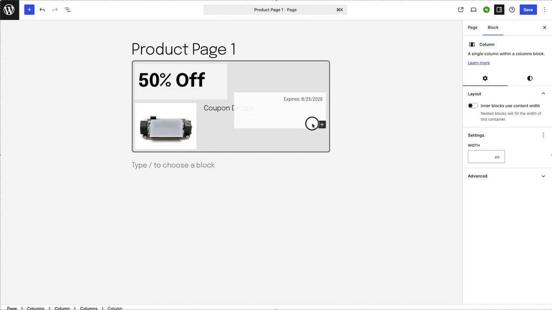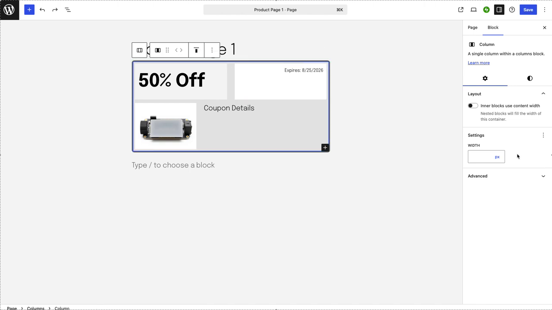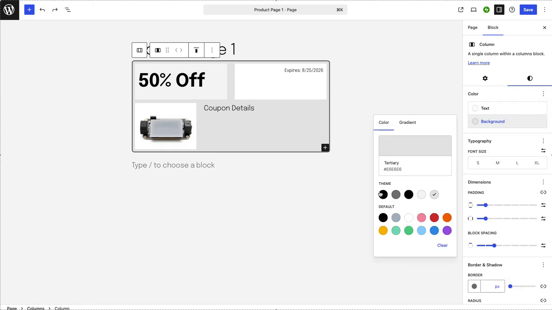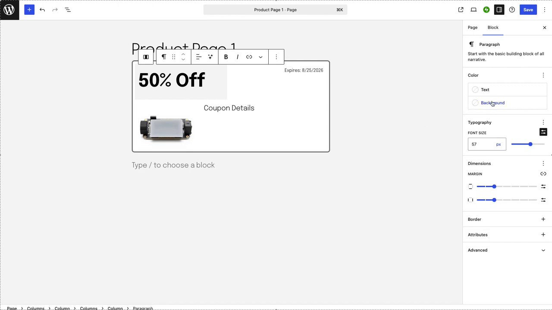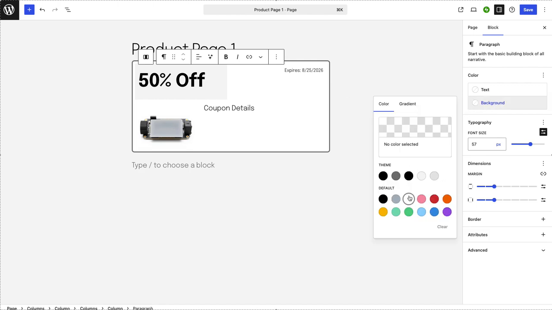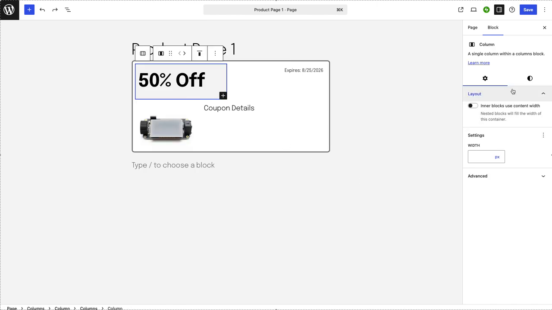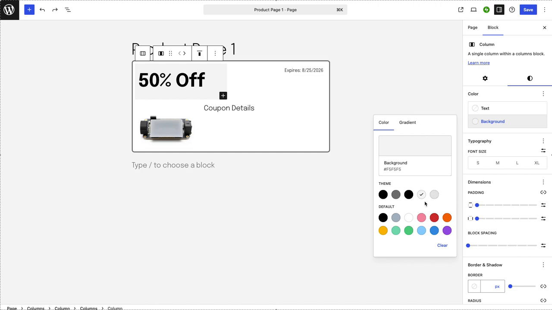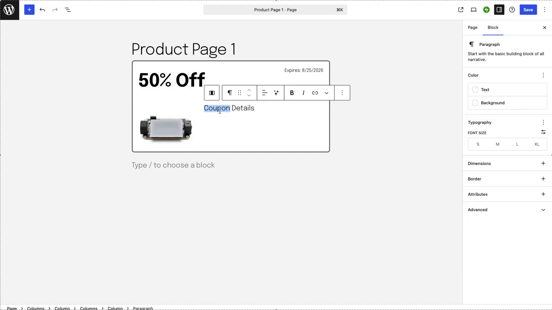And that one I can take. I'm just curious if you can actually move these. So, yep, you can. So I'm gonna take all this and put it on the outside of this. I'm going to make the background of this whole thing white. So now I've got this, and you can see there's still a background color there. I'm going to make the background color of this one white. Make the background color of this one white. All right, so now you can see that I've got the coupon details.